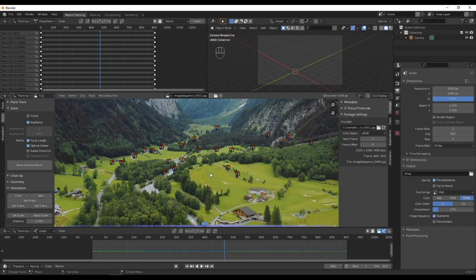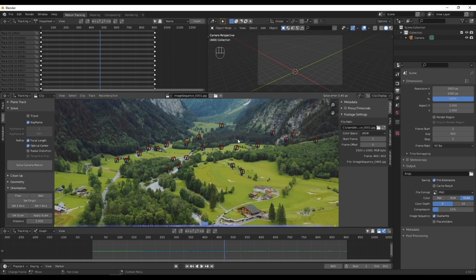Do not go over 0.4 or 0.5, because then you're going to get a really terrible track. You're going to see that your CG footage will basically jitter or bounce or slide around on your footage, and you do not want that, because then it just defeats the whole purpose of tracking the footage, and it's not going to be convincing when you look at the final end result. So we've got a 0.4, we're happy with that.